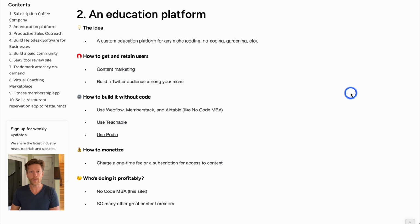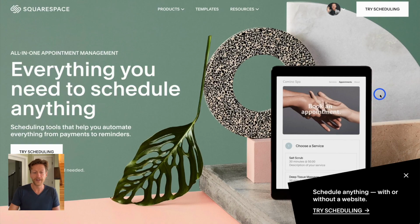And in all of these situations, people are looking for that one-on-one contact as well. They're looking for that, I want to spend some time with you online and go through the issues that I have and you can help me personally. So we've talked about how to build an education platform in terms of the back end where you use things like MemberStack to have members log into the website. You can use things like Teachable, but you can also do one-to-one lessons. And Squarespace, again, have an appointment management service for you.